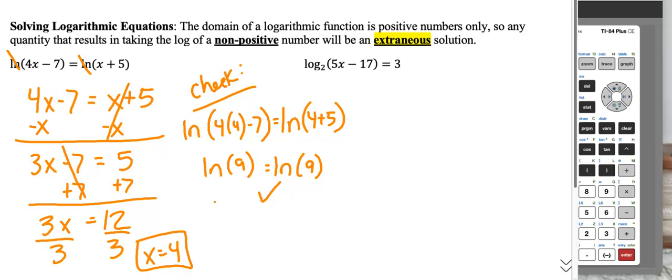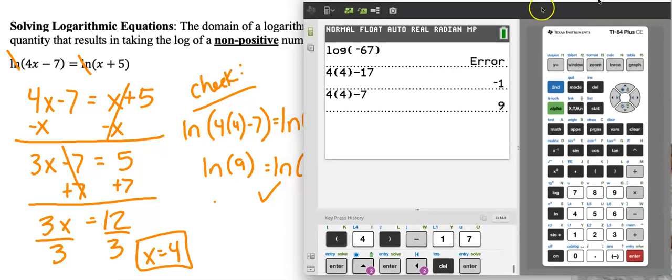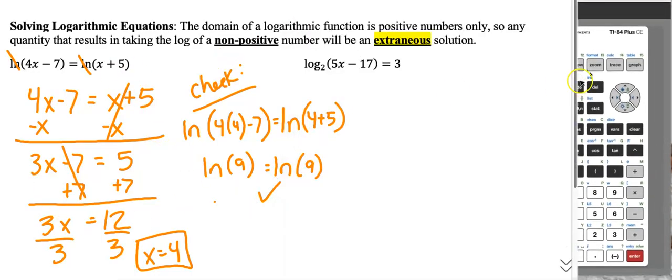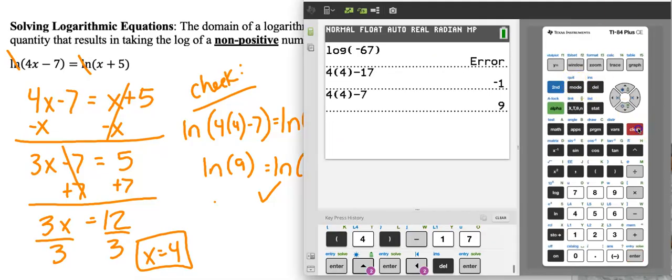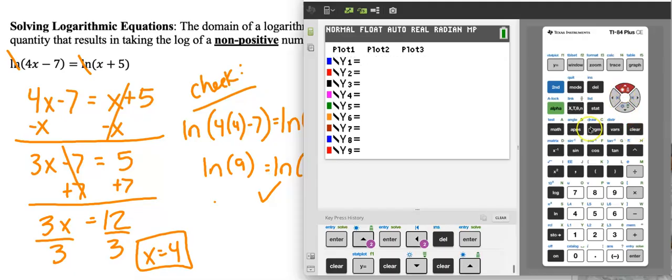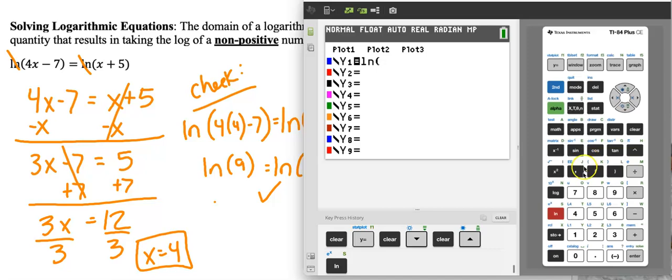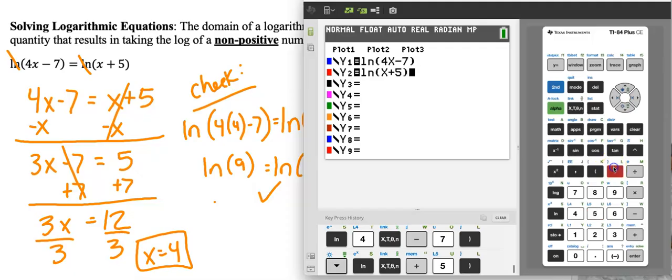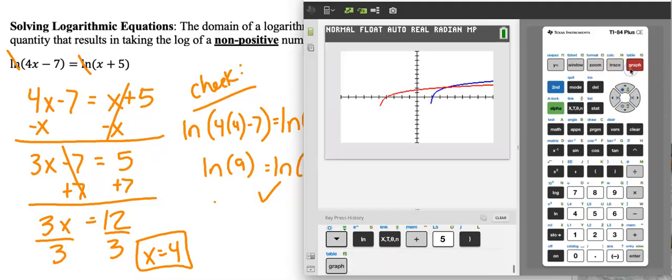All right, let me show you how to graph that in the calculator. If you're like, nope, Mr. Tor can't do any of that, hopefully we can at least graph it in the calculator. So again, you would go to y equals. You would type natural log of 4x minus 7 into y1, and type the other side, natural log of x plus 5, into y2. Now if you look at the graph, there are your 2 log functions. The intersection would be right about here. I know the answer is 4, so it's 1, 2, 3, 4.